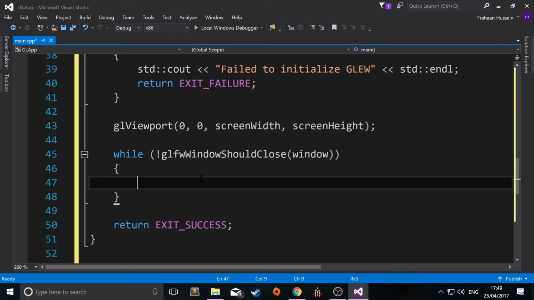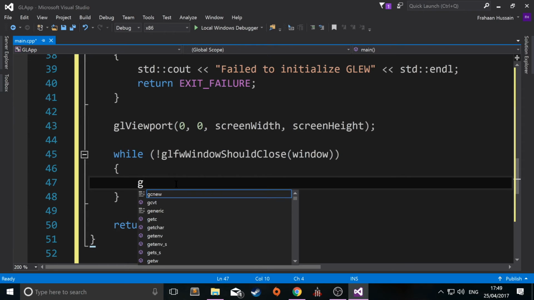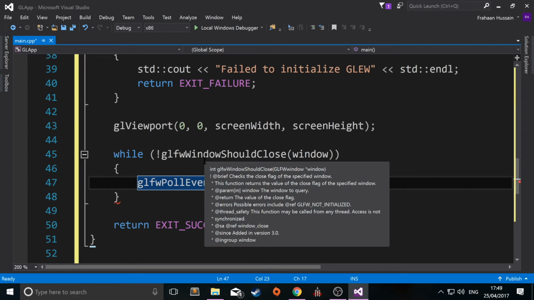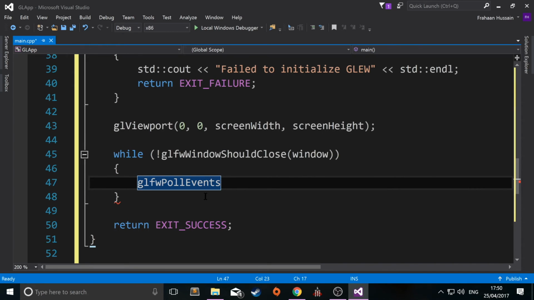So after we've closed the window, it will go out of here. So first of all, we want to check for events. So glfwPollEvents. This isn't the final way of checking for events. There's more code to handle that, but we've got separate videos covering that. This is just the setup stage.